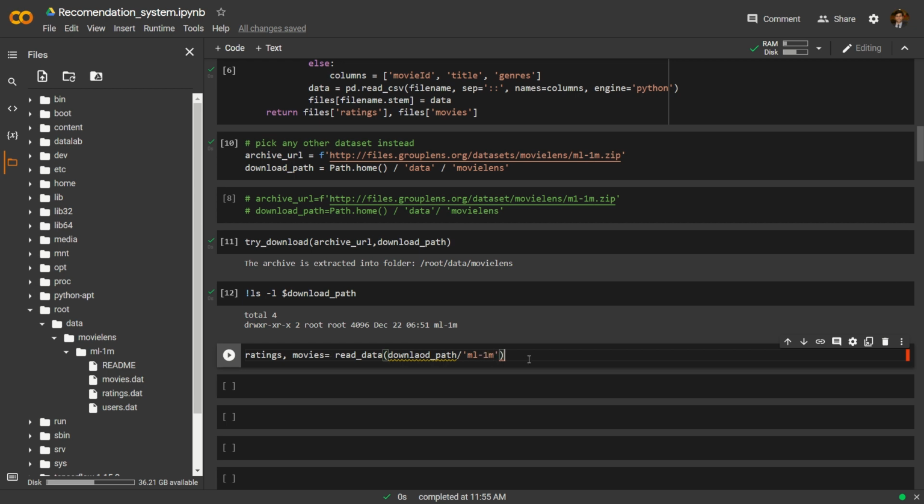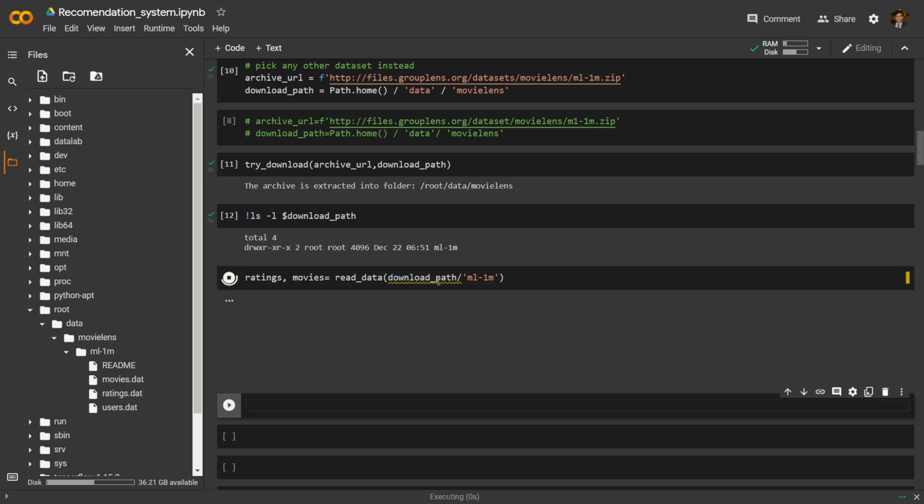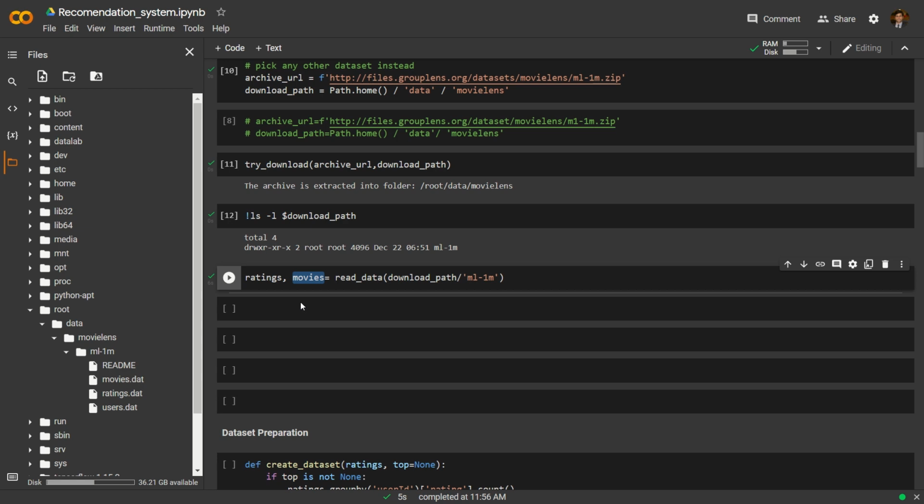So now this is going to load, so this is going to store ratings into this variable, and the information or the data about movies into this variable.